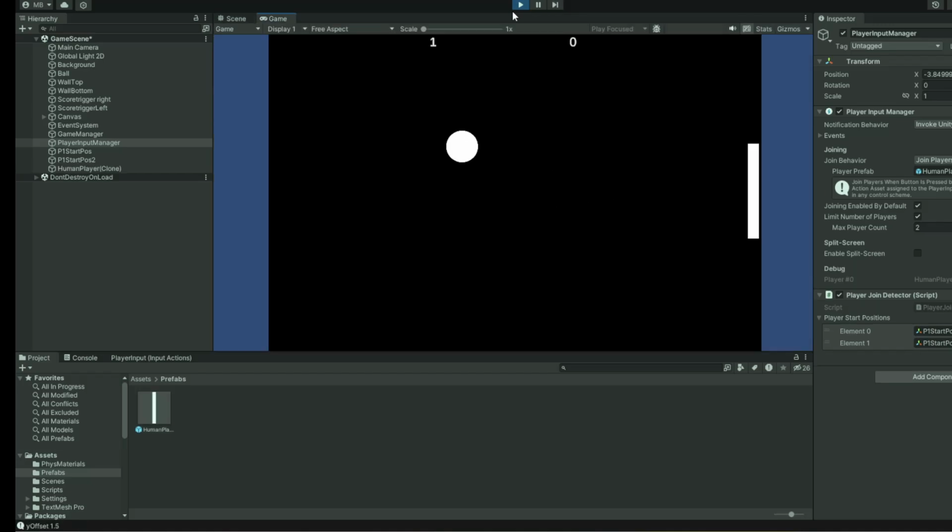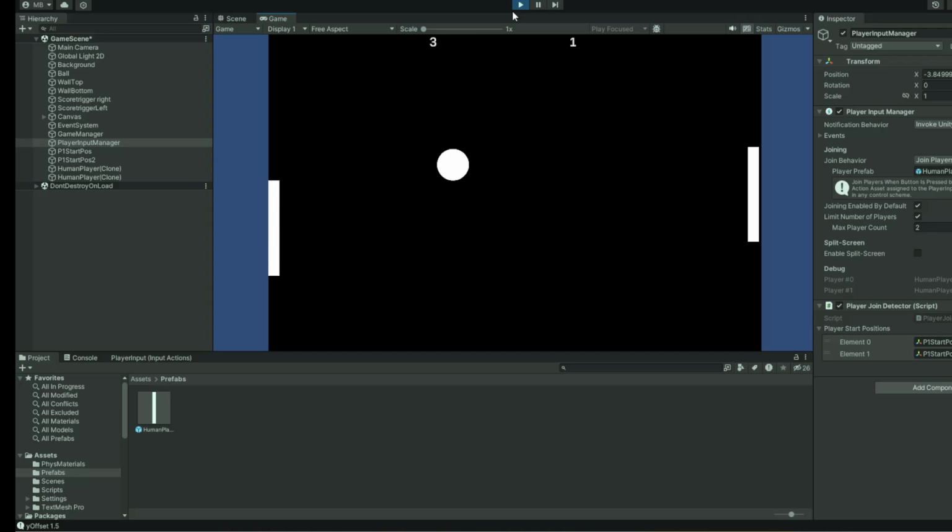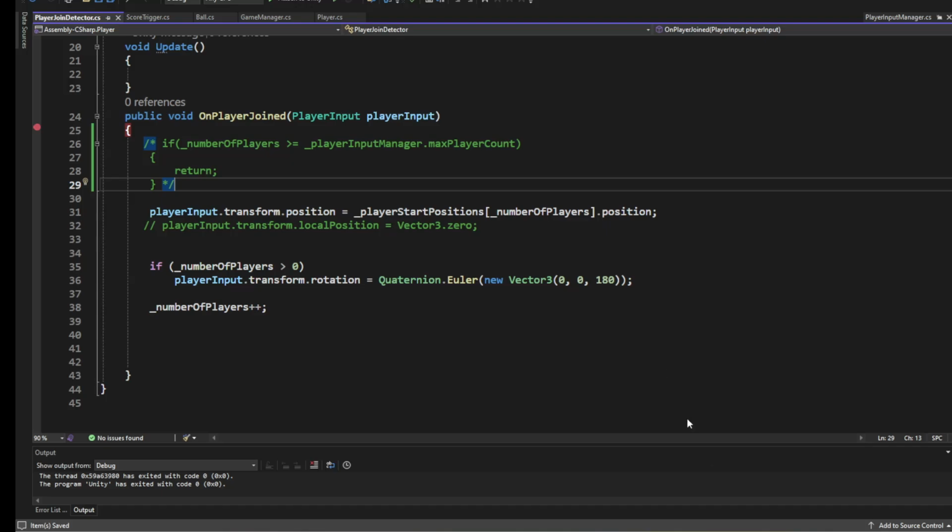Okay, pressing the button on my controller 1, that works. Controller 2, and that works as well. So obviously our problem is here somewhere.